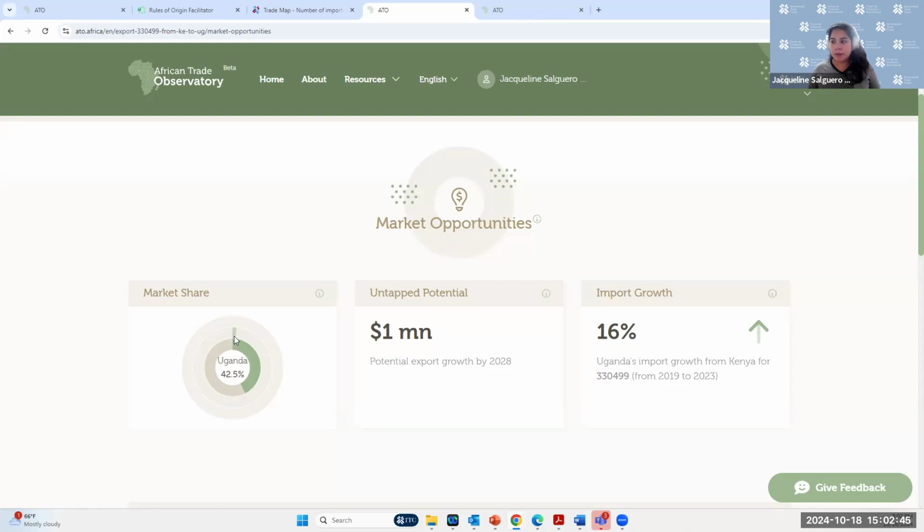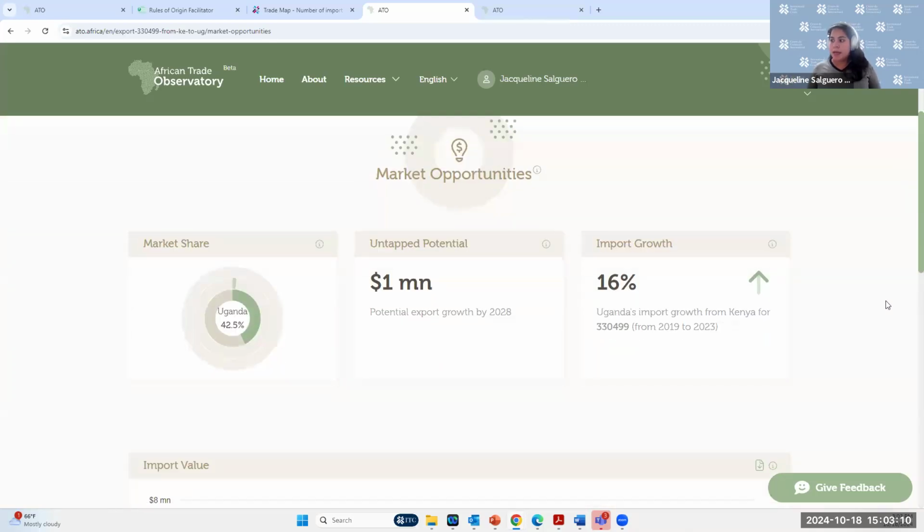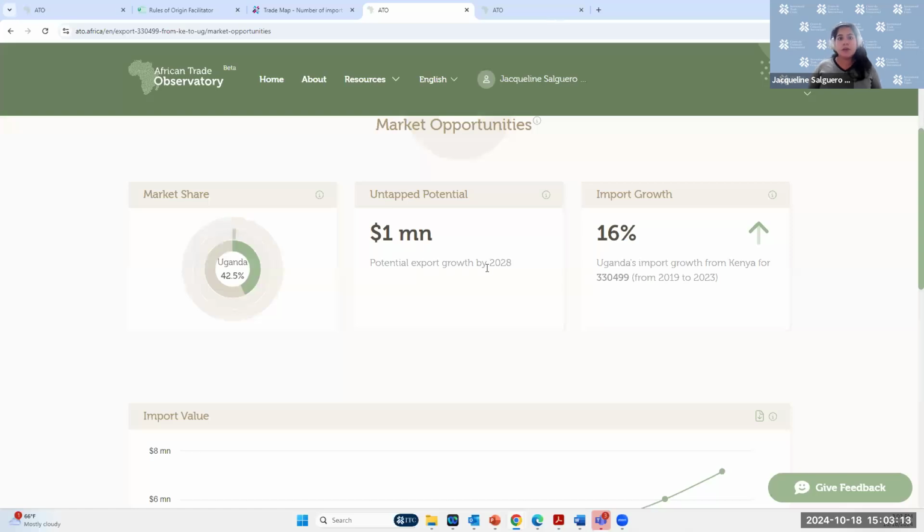In this case, if we just mouse over to the second layer, it will tell us about Africa. So if Africa imported 100 body lotions, 1.55 or 2 of these body lotions came from Kenya, and the rest will be at the world level. So we'll see, of course, the national level will be higher, the regional will be smaller, and the world level is also, of course, smaller. Then in terms of the potential, if you recall, I told you the potential will tell us how much more I can actually export of this product into this particular market.